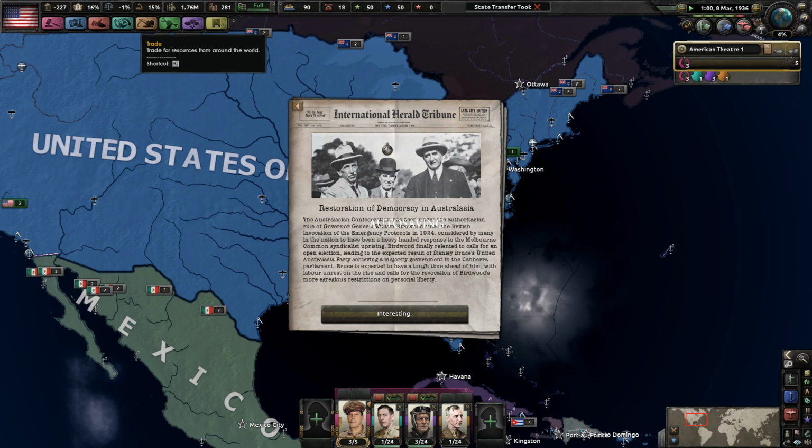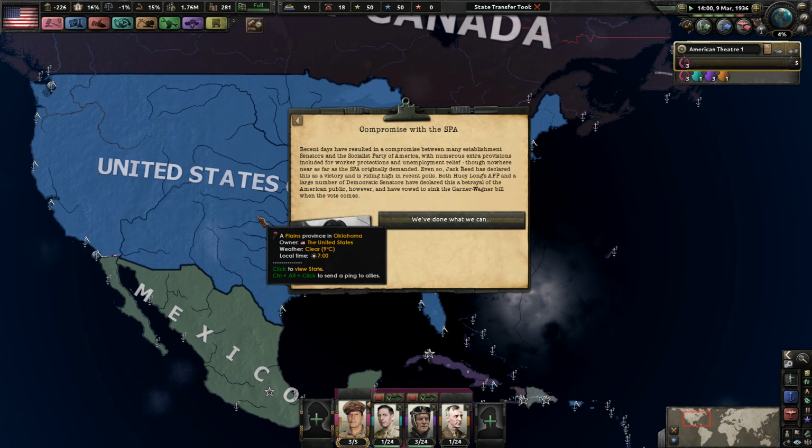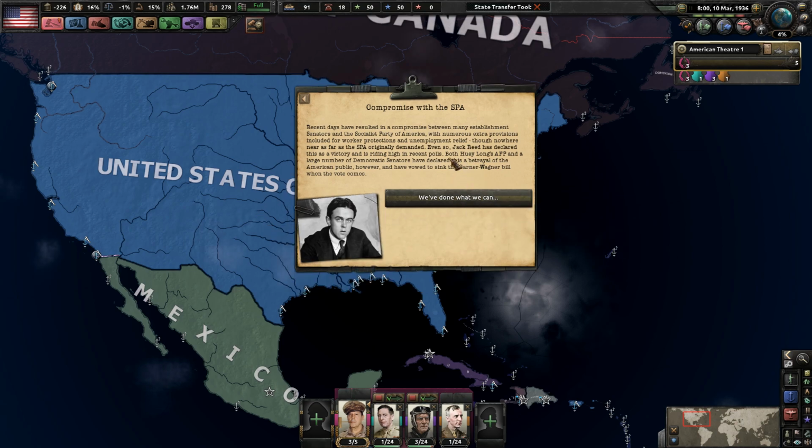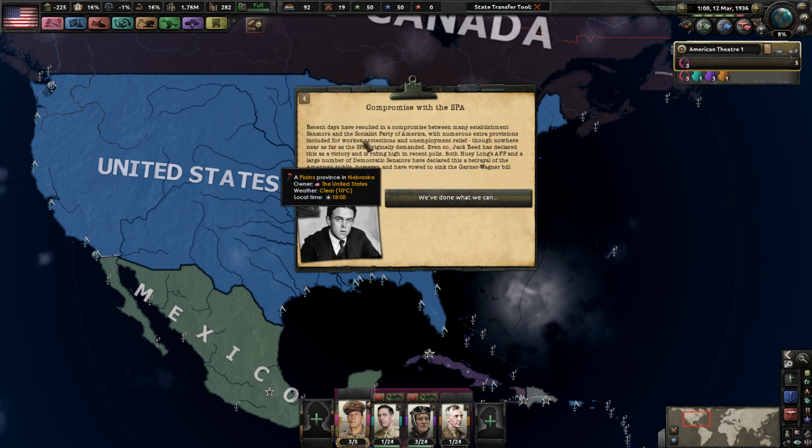Lower stability even more, that's A-okay. Democracy in Australasia. Good for them. Well, I'm trying to destroy things here, so okay, please, Romania, just give me a second.